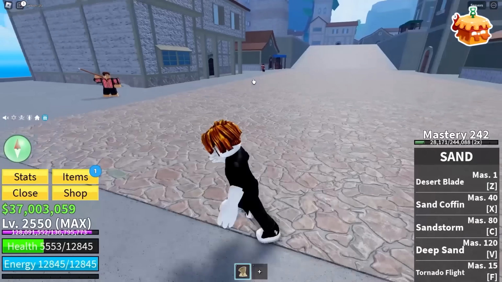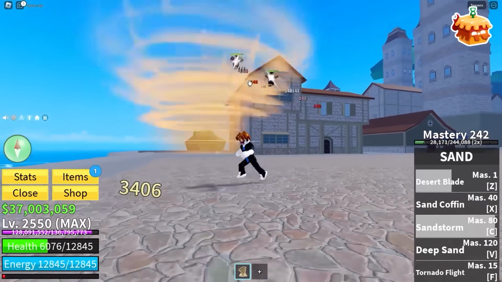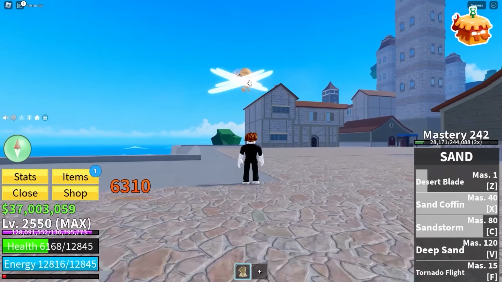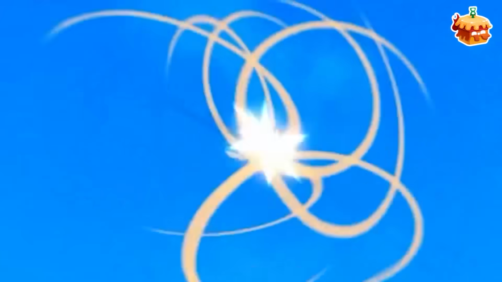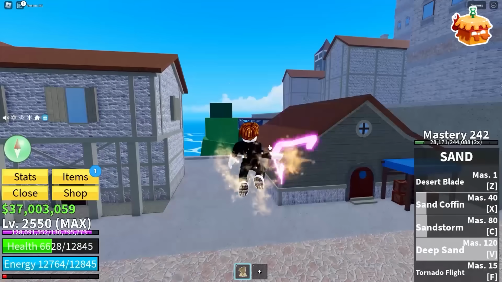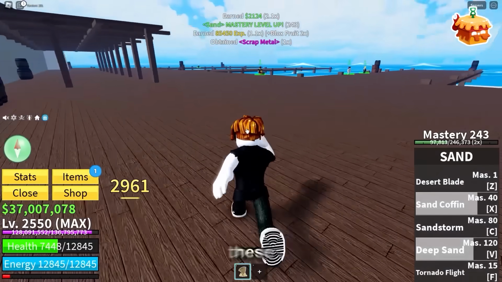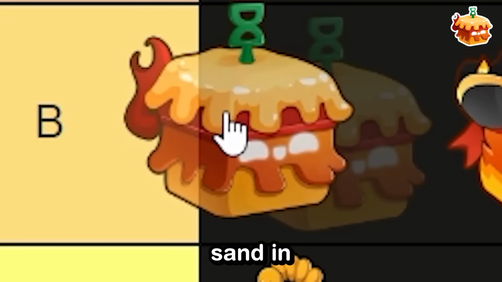It's ridiculous. But just in general, this fruit's moves look kind of sick. They also do tons of damage, which I like. And my favorite move, just being able to grab an enemy and trap him like that. So cool, bro. And don't even get me started on this move. My arm might look broken right now, but that's one of the coolest. So despite all of these things, I sadly have to put sand in B tier.